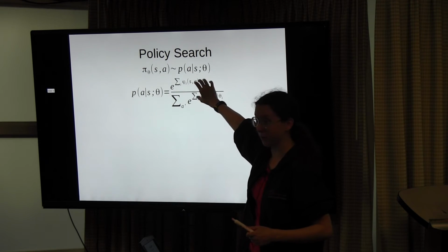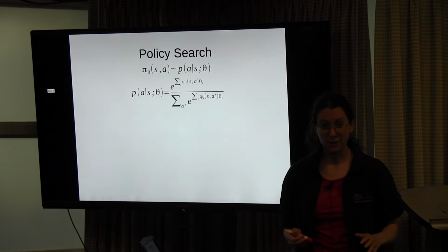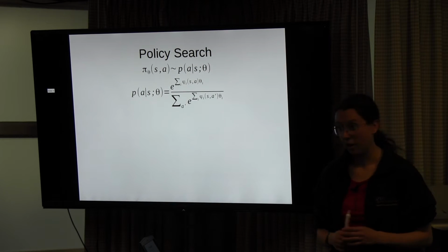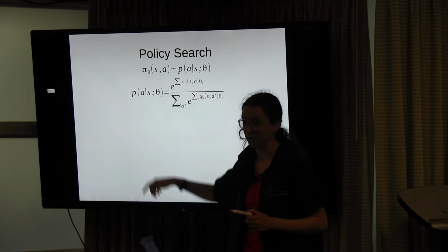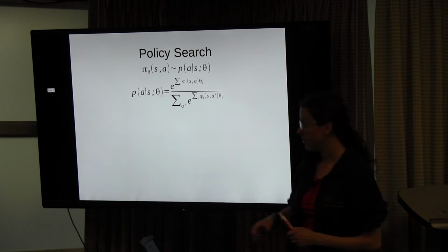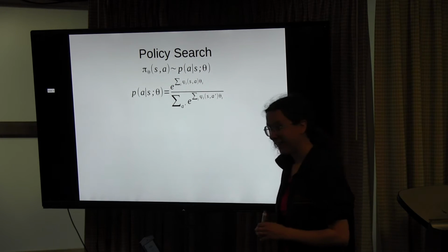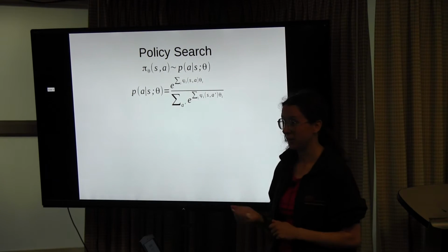So this pattern of this thing divided by summing over everything to magically make it into a probability distribution is very common, this functional form. It doesn't have to be an exponent for this to work. We could put anything in here as long as this didn't end up being zero, and it would be a probability, right? It would still sum to one. But this is a nice functional form. It's differentiable and it's got nice conjugate priors and all that jazz. So lots of people use this. In the book, we talked about it briefly in class last time.